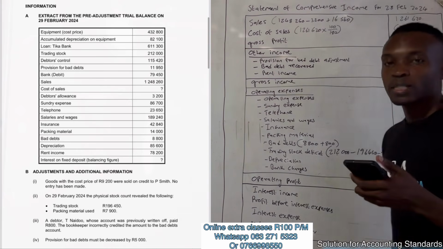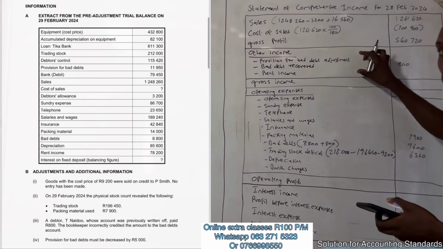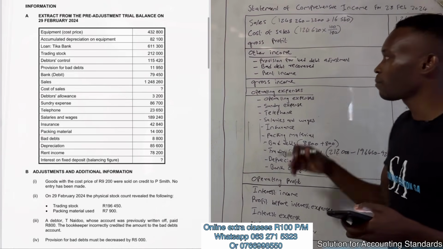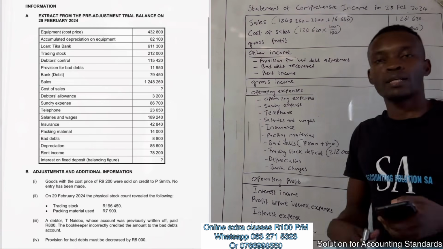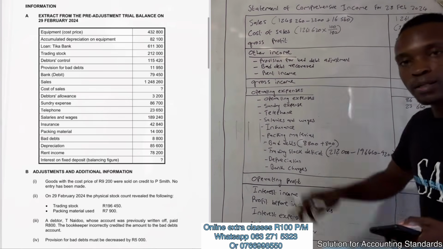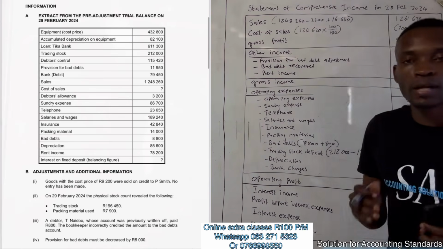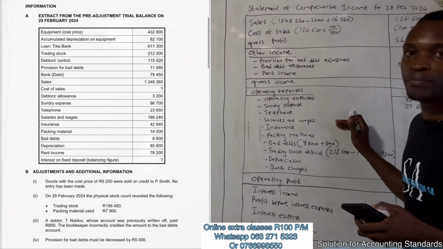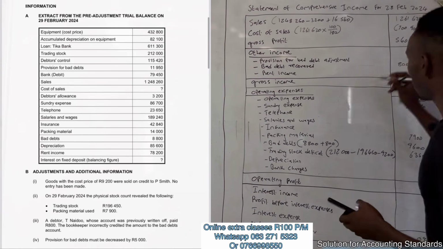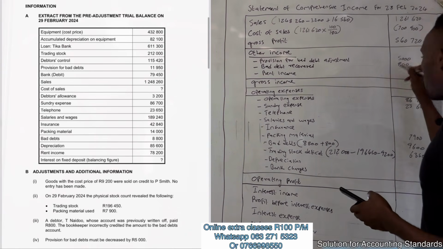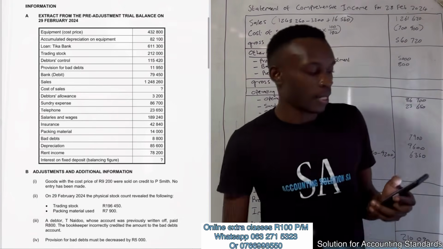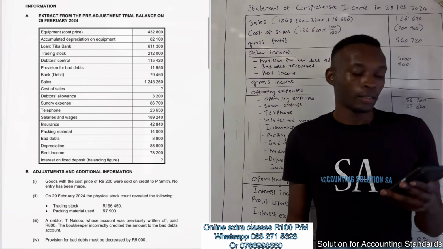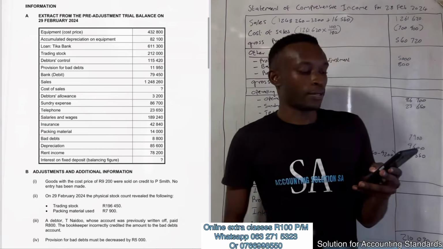Because the amount has decreased, it must be a profit. If the people that we are doubting are not going to pay us become few, which means that it's a good thing to us, which is other income. But if it has increased, if the people that we are doubting are not going to pay us are becoming more, it's an expense. You have to record it as an expense. This one has decreased, it will go this side. 500 provision for bad debt adjustment. Okay, then there was no need to work on this one, as it was clearly given.